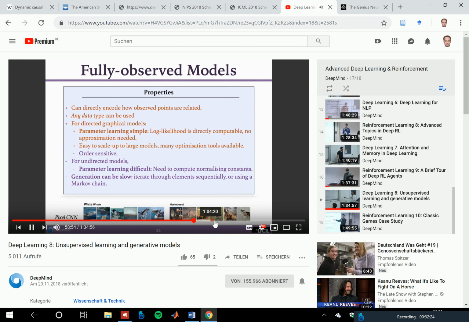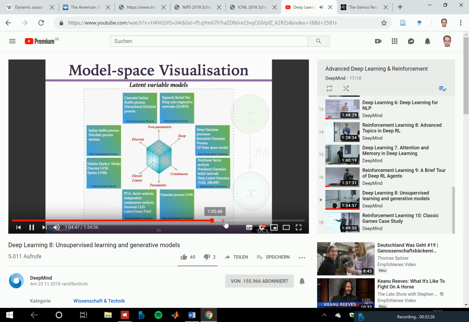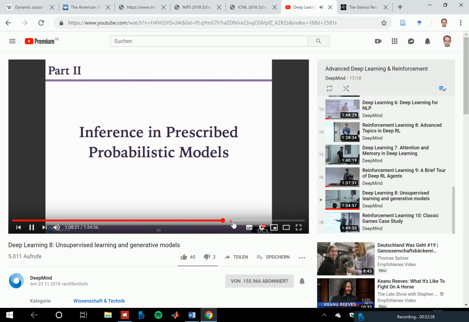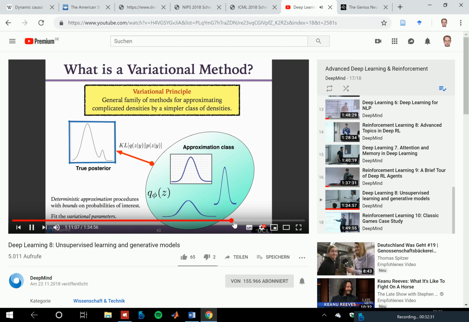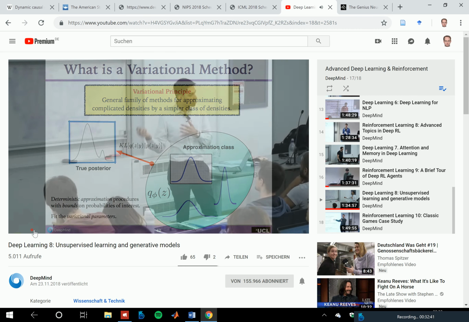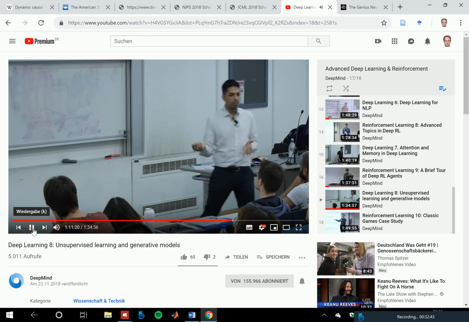So the thing is, in machine learning, they are not that interested in inference and prescribed probabilistic models. That's the main point of what I'm doing right now. The thing with machine learning and AI is that they don't really care about the models that they apply these things to, because they are mainly interested in having good prediction, and the model can be whatever. They don't care about the model as long as it gives good results.